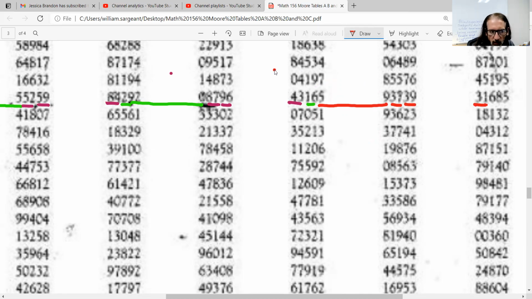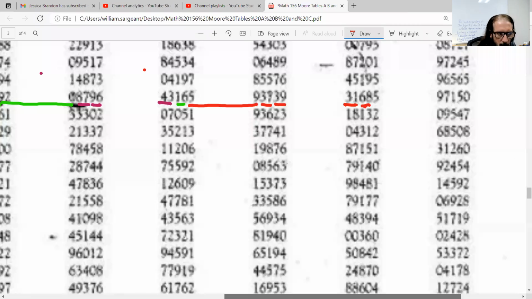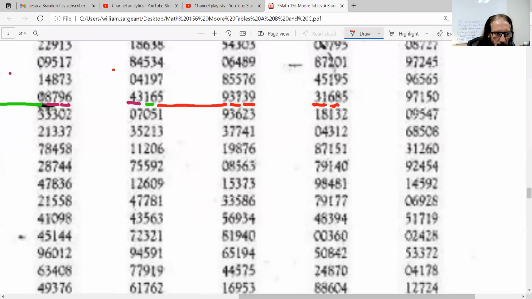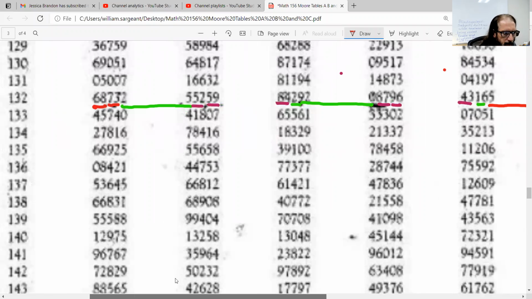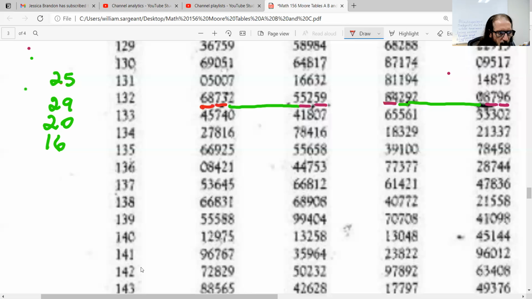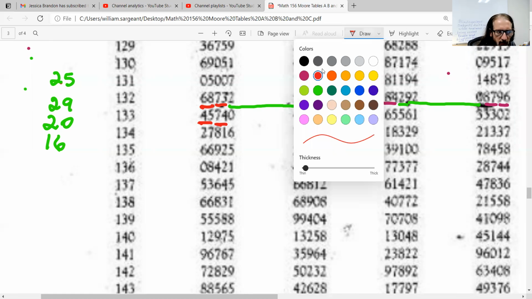3-1, just a little bit too high. 6-8 is out. 5-9 out, 7-1 out, and 5-0 out. And because I'm at the end of the row, I have to go to the beginning of the next one. 4-5 is out, 7-4 is out. But then I'm going to get 3 in a row that I can use.